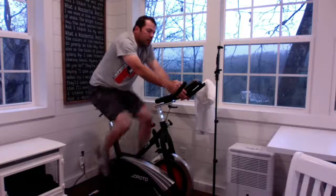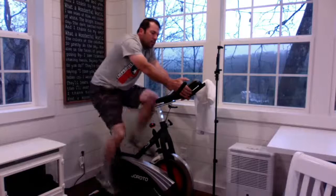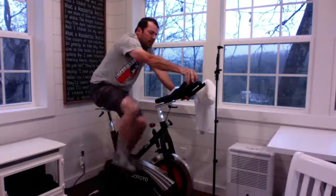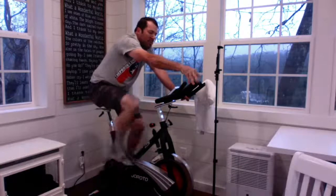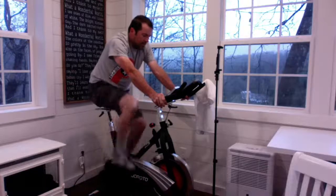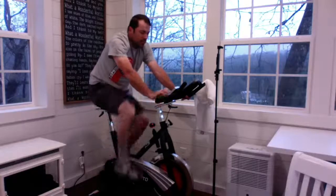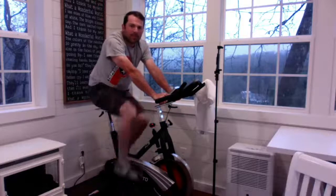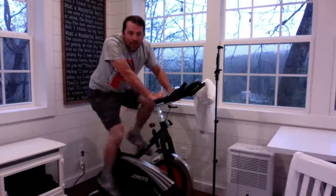If nobody's going to post up in the chat, I'm going to go ahead and put on some Epidemic Sound. I don't need to be able to chat back if nobody's chatting, but I'll try to keep talking. Getting ready to level up some more — approximately one mile into this ride, 26 calories down, four people in. The minute I turn the chat off, people pop up in the chat. Looks like J.S. Dwayne and Mr. Square are on it — how's it going, guys?